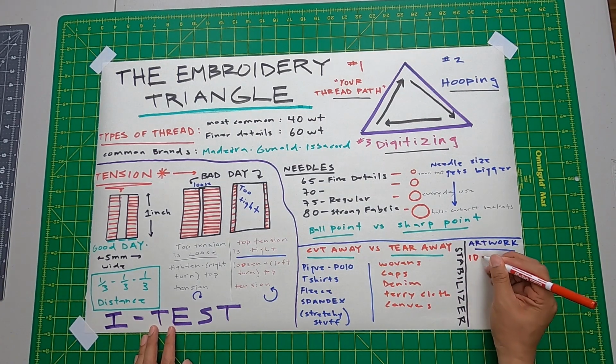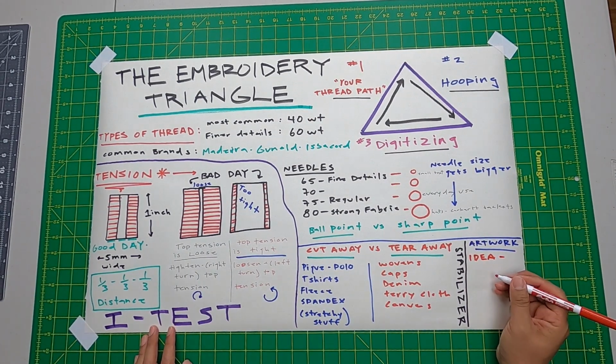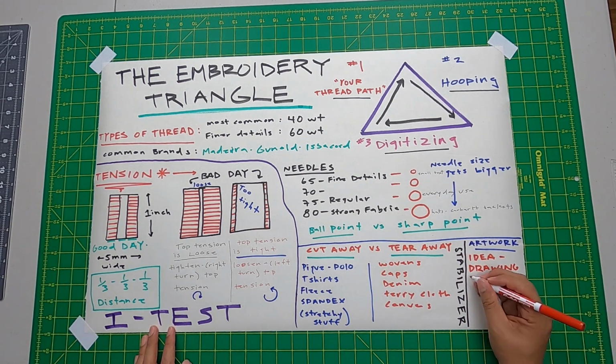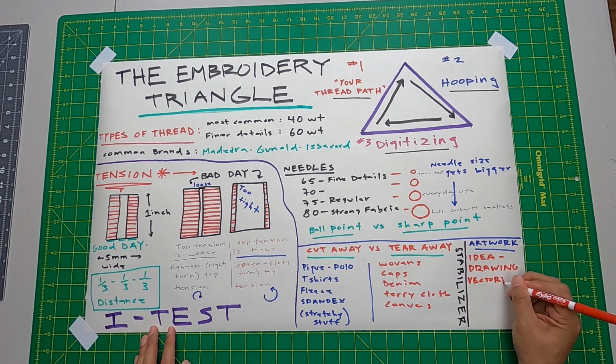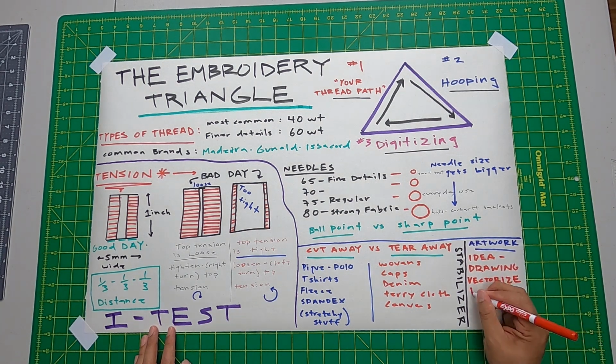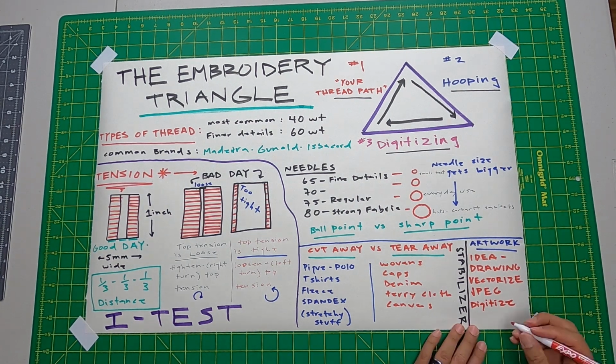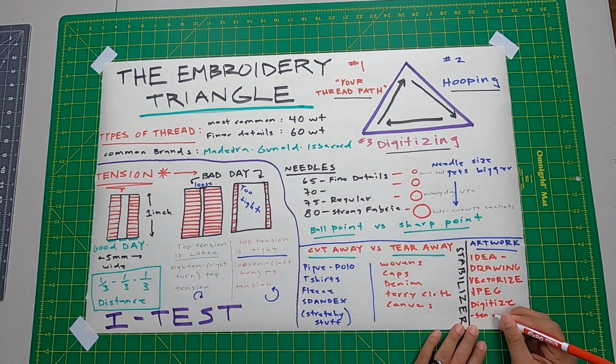So we start as an idea, and that idea can be put on paper. And once put on paper, then you could have a graphic designer design your file, saved as a JPEG, a PNG, a SVG. And now the digitizer is going to take that file and trace over it and introduce it into actual stitching.